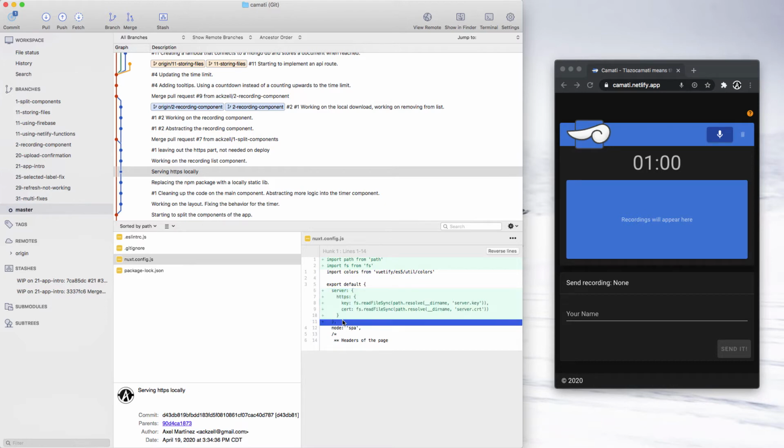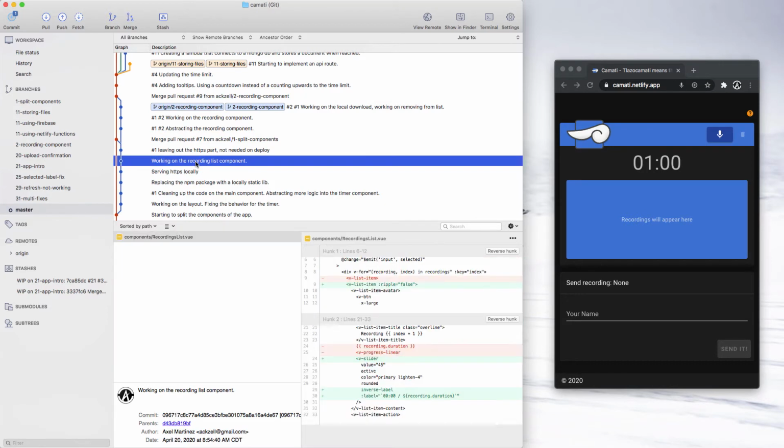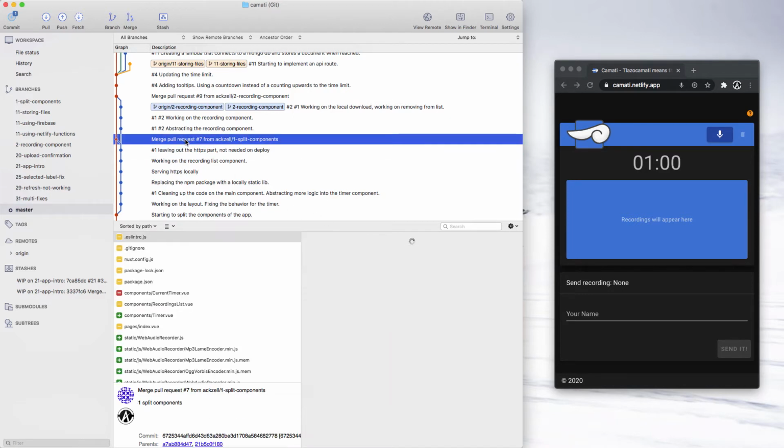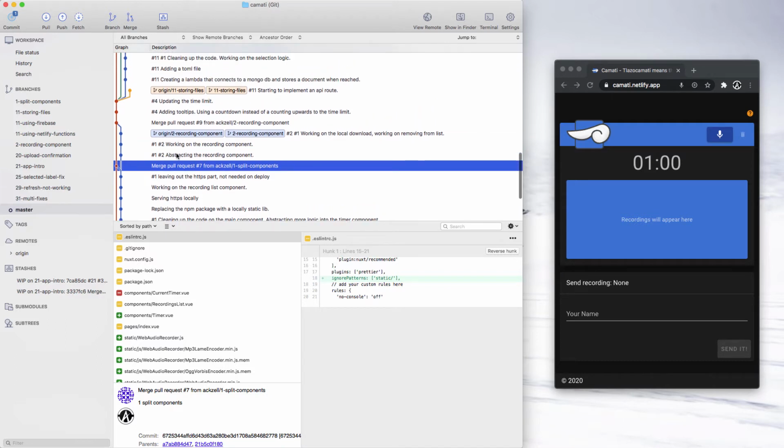So this kind of became old real quick. So yeah, I realized that over here I would be making a mess on the Netlify server if I did this every time. I was removing and adding these lines of code every time, which was not the way to go. I merged my own pull requests, which was kind of funny, but this is how it went most of the time.